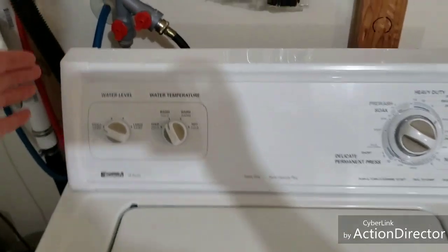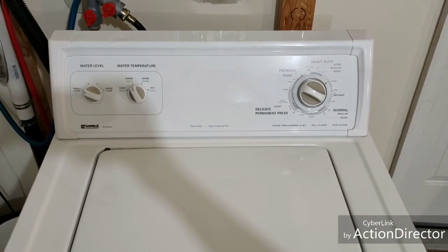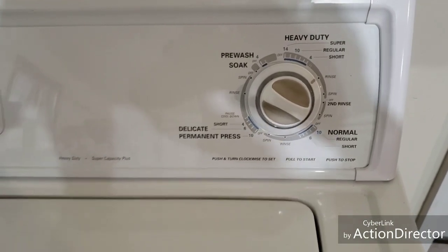Put a couple of new side pieces on here. Gone ahead and cleaned it up, touched it up. It's in excellent shape. We're going to give it a minute to finish filling up, allow it to rinse, and then we'll come back for that final spin.